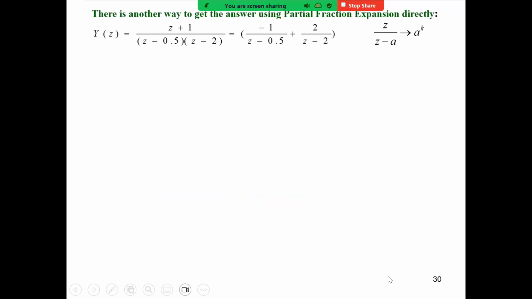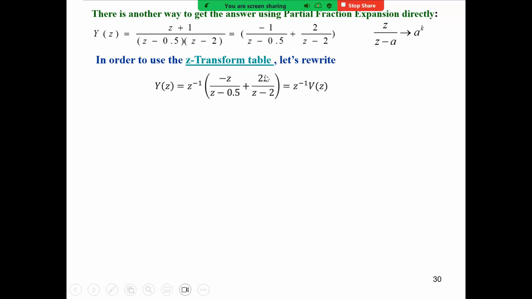Okay. Now, this is one way, right? Now, let's look at the other way. That one is very direct because you want to force it there, but there is another way to force it there. Look, here is the problem, right? By partial fraction, we get this, but we know when we try to use the Z transform table, there should be a Z, right? Okay, I can force it there. Because I want to make the Z appear, I just force a Z in the numerator and then multiply it by Z inverse on the outside.